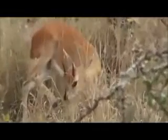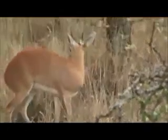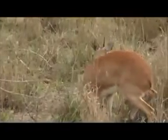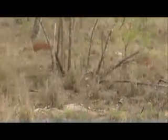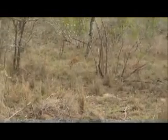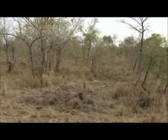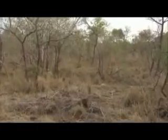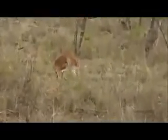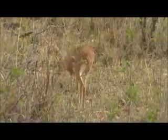But he's definitely interested in that female though. He's very interested. Would be nice to catch it on camera, but if we don't, well, we don't. It's just this kind of behavior. It's always nice to witness, not witness it, but to see it, to observe it, and also to film it. It's like animals giving birth, animals mating. It's always something nice to observe and to get on camera.